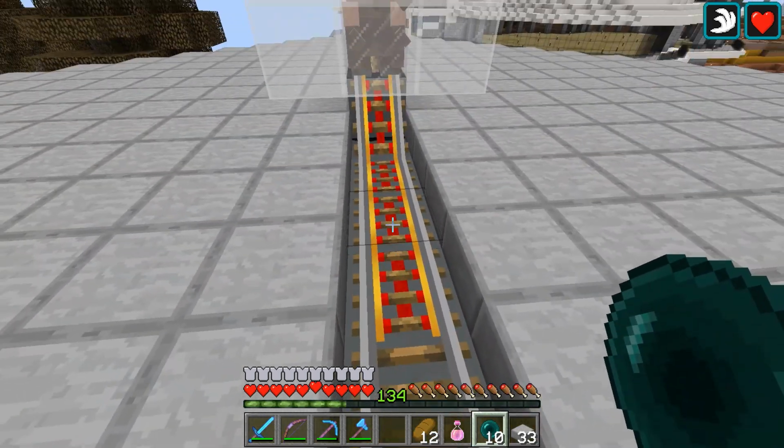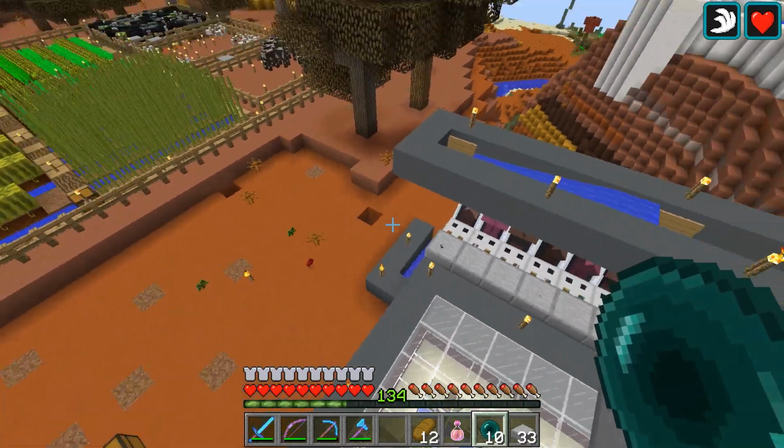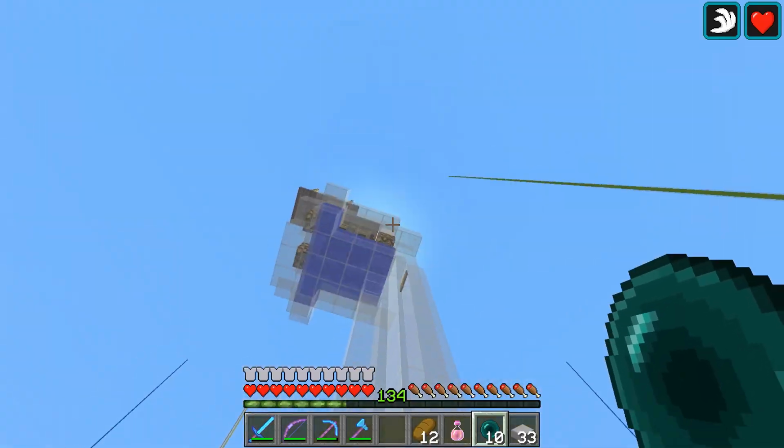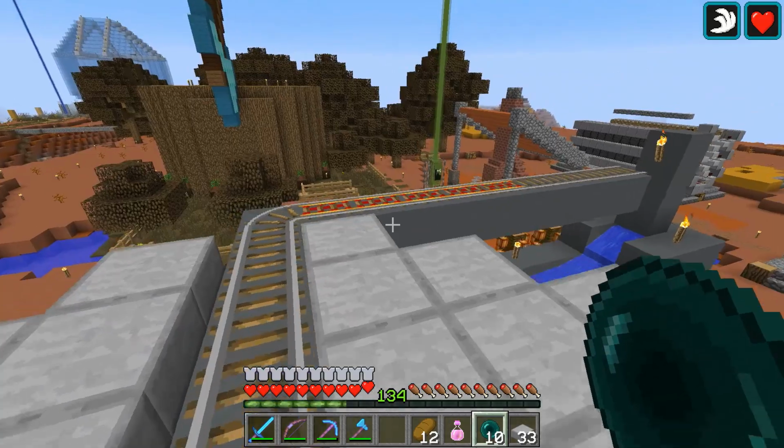So maybe I'll build something up real quick that kind of sends them away and drops them down far enough away from the village that they'll no longer be part of the village and they'll die in like lava or something. And that will be just fine. So, yeah, I'll do that. I'll build that up.